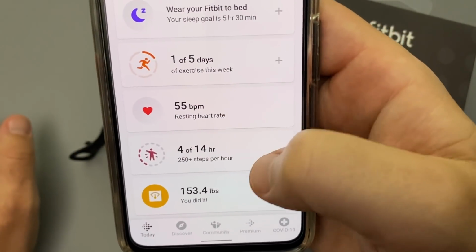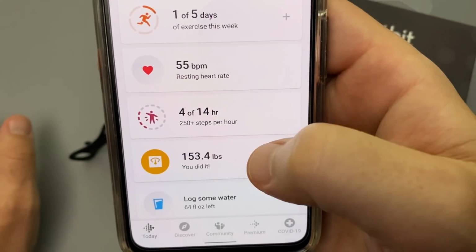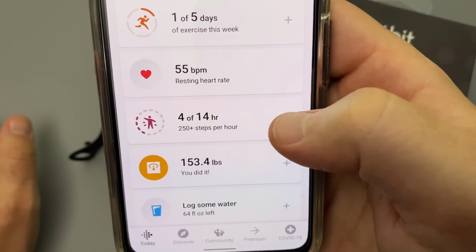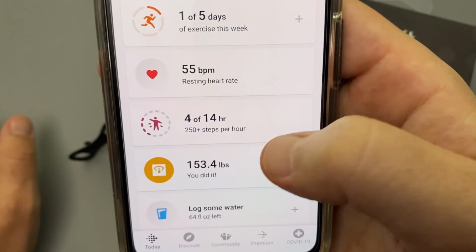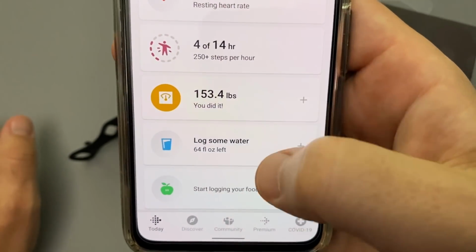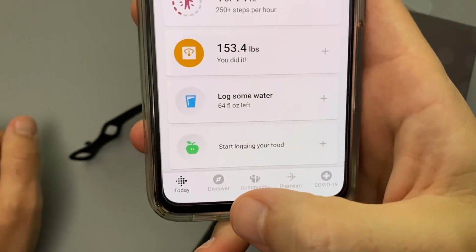Heart rate zones. We have our steps. So we have a goal of 250 steps per hour. That was kind of like the automatic default. You can see I only did that 4 out of the 14 hours today. We can log water and log food if you want.